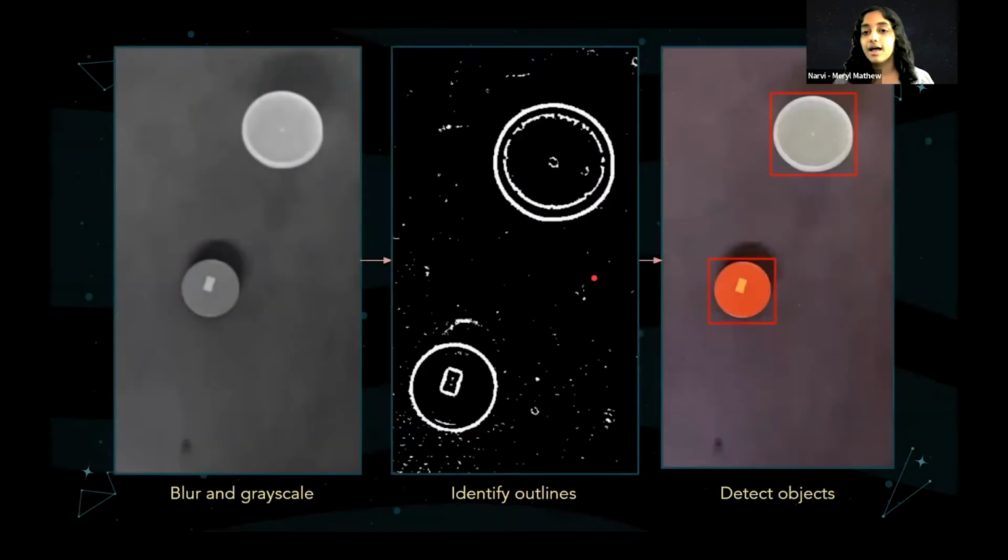This is a closer look at one of the ways we identified objects in the initial stages of our image processing. First, we would blur and grayscale the image to get rid of most of the noise. And then we would increase the thresholding to actually set apart the outlines. To account for the differences in light and light variation in our images, we switched to adaptive thresholding, which would allow us to ensure that our thresholding worked across the image regardless of changes in lighting throughout the actual image. And then after, the algorithm would go over these outlines and actually detect objects while discarding all these small instances of background noise.